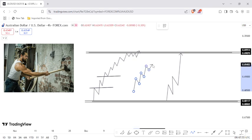This is when I open my laptop, when I open my chart, and I'm seeing this particular movement to a resistance zone. What comes to my mind is either I have 70% that the resistance will break and 30% that the resistance will not break. Because if the market is coming like this and we get to a particular resistance zone, the market is coming up, they push it down, the market is coming up again, they push it down, the market is coming up again, the sellers are also pushing it down.